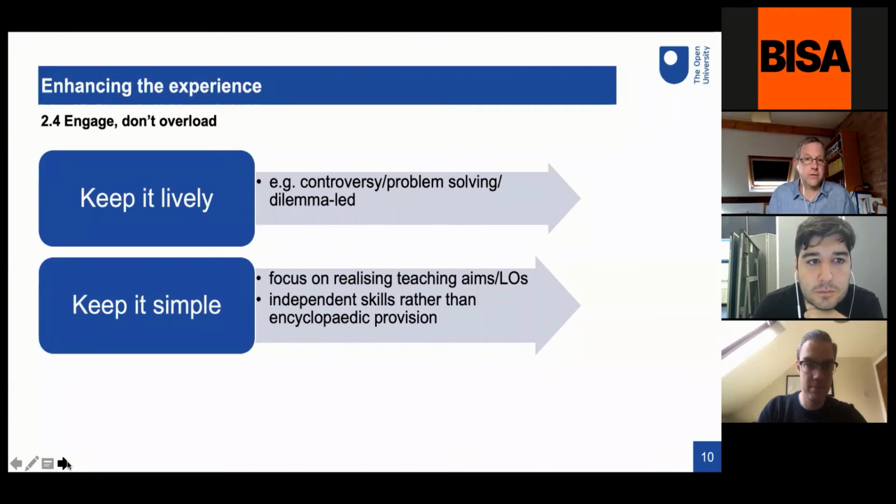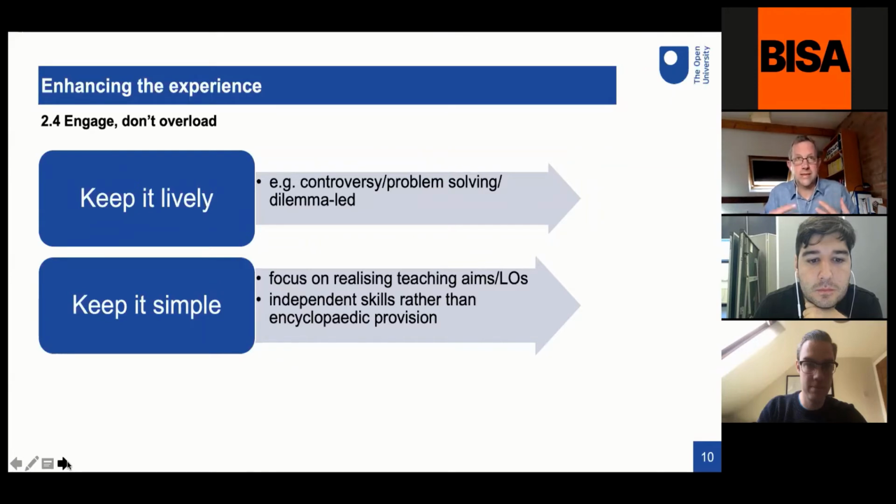Think about controversy-based teaching or problem-solving or dilemma-led teaching as some examples of doing that. And keep it simple. Focus on developing material that is needed for students to help realize the teaching aims or the learning outcomes of the module.